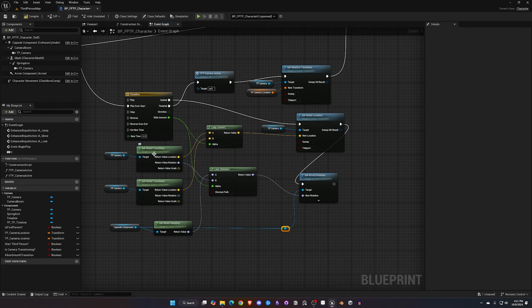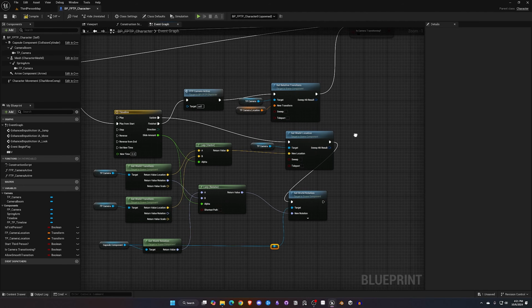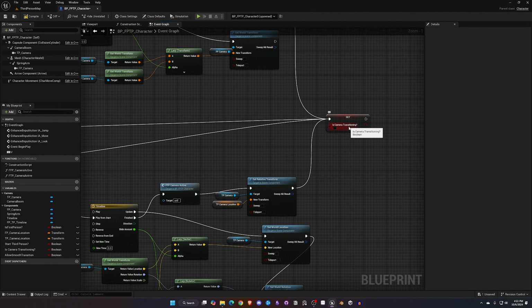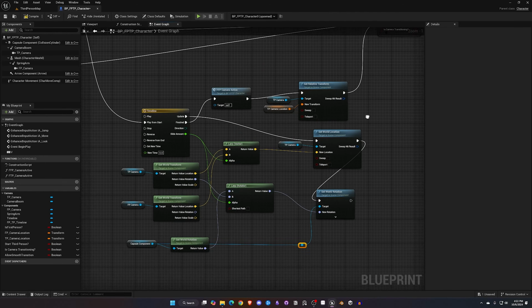That way we are still lerping from the third person camera location to the first person camera location, but then we're also lerping the character capsule to the correct rotation when it goes in. And then after that, just as we did before, we will activate the first person camera and then set the third person back. And from there, we'll say the camera is no longer transitioning.